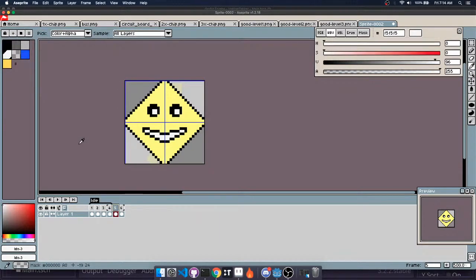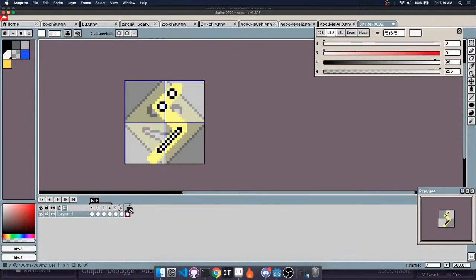We will copy. Now if we look, I think I'm actually going to go to the other direction. Delete that frame and do this. So this is just working in reverse.